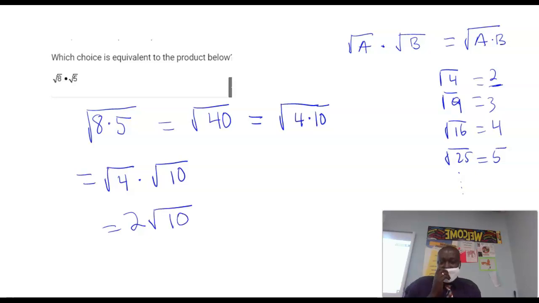Now we want to see if we can also break this 10 down. This 10 here, that is what we call the radicand. Can we break it down into one of the perfect squares? 4 cannot go there, 9 cannot go into 10. So no. So this is the lowest that we can go under the radical sign. So we stop here. So the answer becomes 2 root 10.